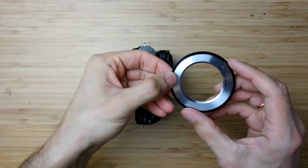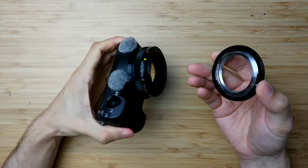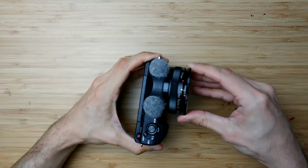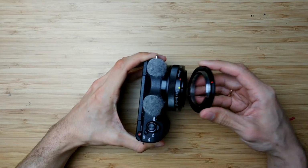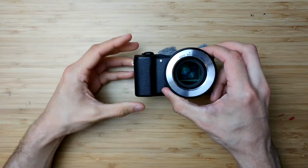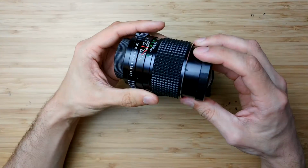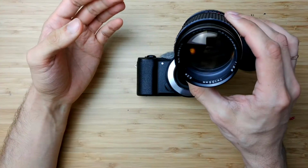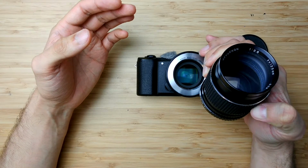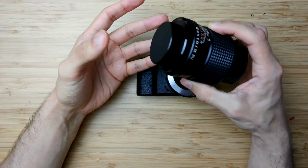As being said, this is an M42 to Canon adapter. So having this adapter mounted here, I can now use all the M42 lenses, and this is my favorite. This is like 20 bucks, 135 mm, f/2.8 aperture. And this lens is golden.